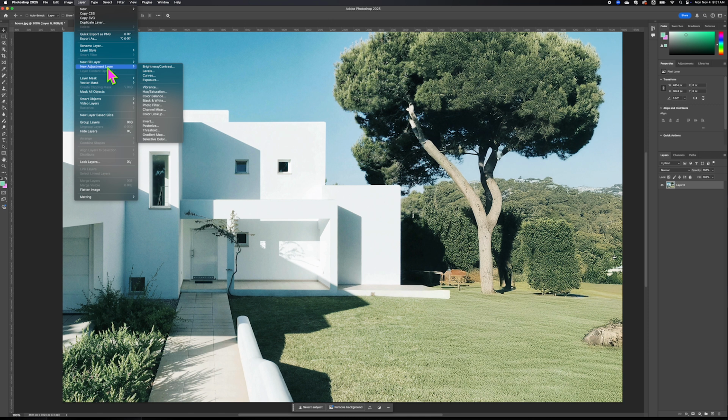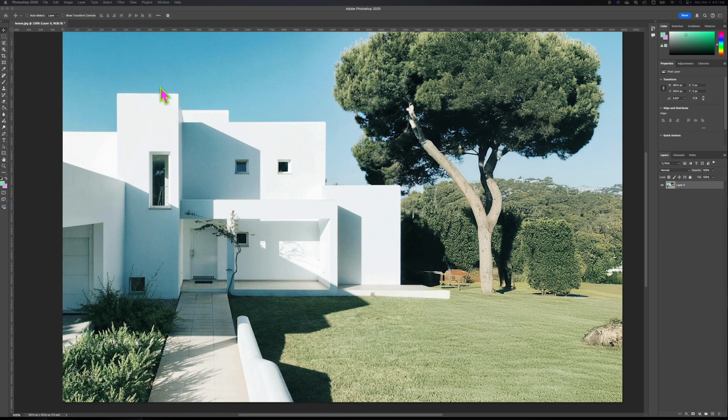You can go to New Adjustment Layer, and you are going to see that you can create a new layer based on one of these. So let's say I want to do a new adjustment layer on Vibrance. You're going to see a new layer dialog box pop up. Just hit OK.